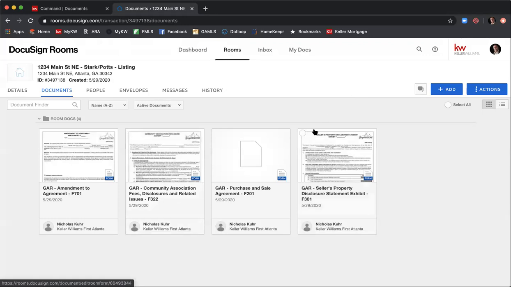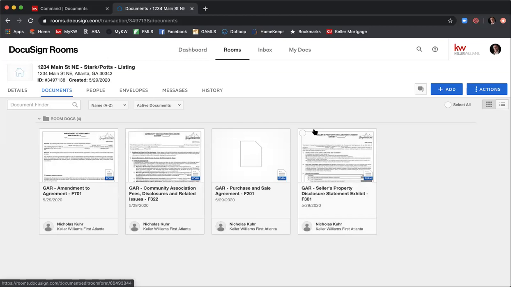So when you are ready to send a document for signature, you have to create an envelope. And Michael New gave me the analogy of thinking of an envelope in DocuSign really like a manila envelope, where you put your documents into that manila envelope to then hand it to someone else and say, please sign these documents. It's just a way for you to organize those documents and send them for signature.